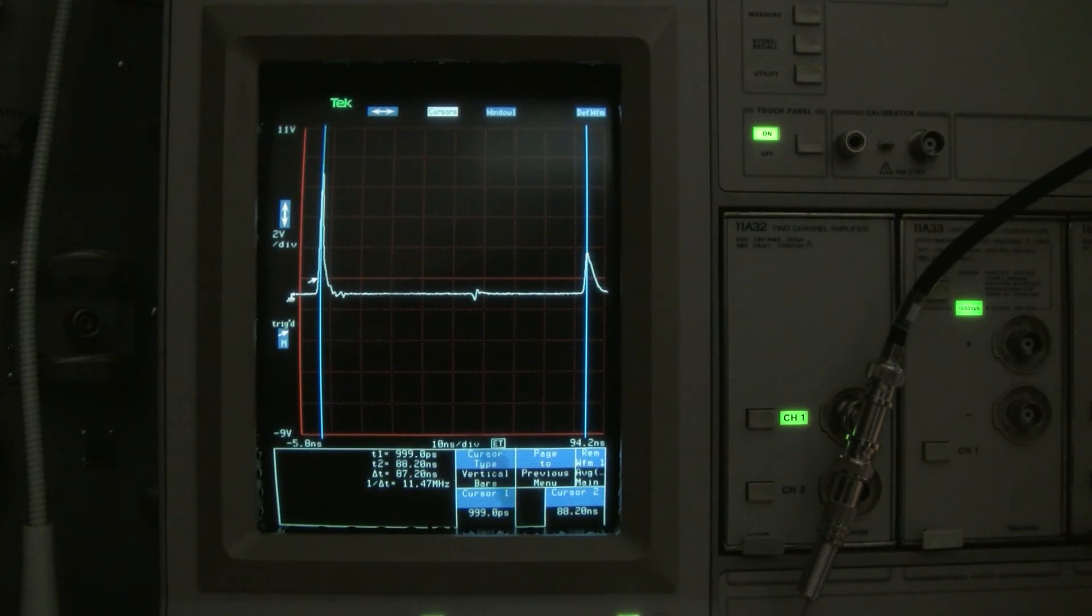Now what I'll do is I'll short the end of the coax, find the end of the coax here and I'll short it and you'll notice that we'll get an inverted reflection at the end there. There we go. We can still see the barrel connector quite clearly in the center there or close to the center. And I'll remove this.